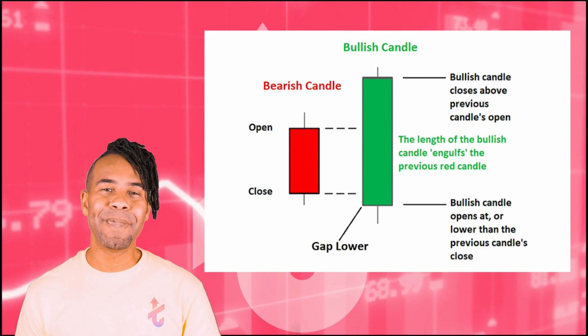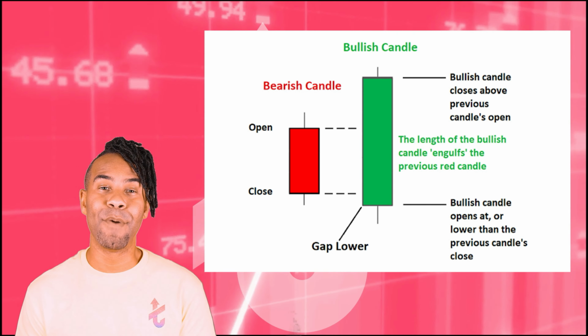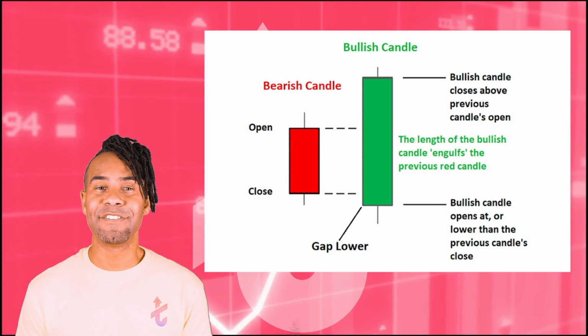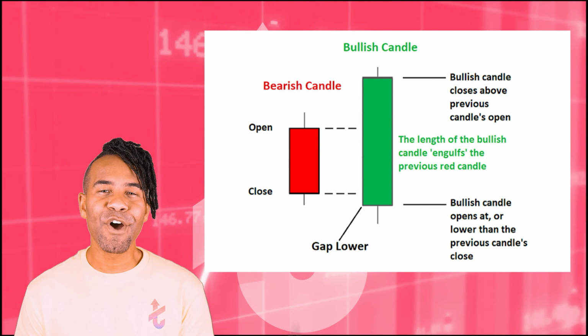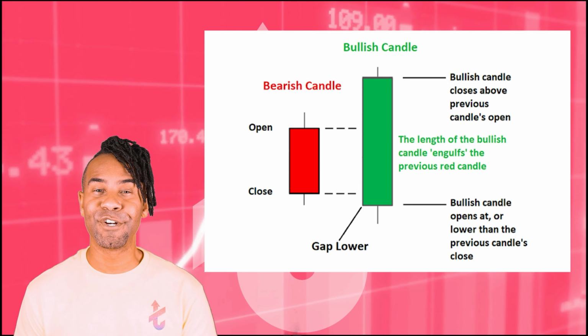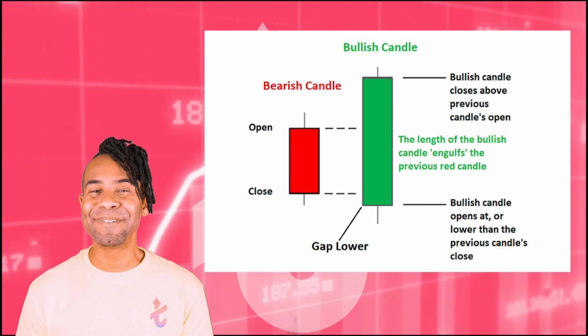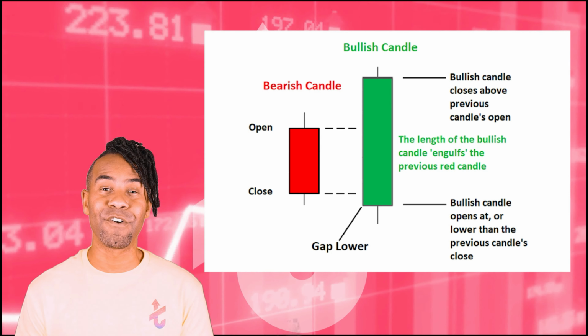The bullish engulfing candlestick pattern is a 2-candle formation. The first candle must be a bearish candle, colored red on most candlestick charts. The size of the bearish candle can be large or small, it doesn't really matter, although the size of the second candle surely does. The second candle needs to engulf or overlap the first candle.